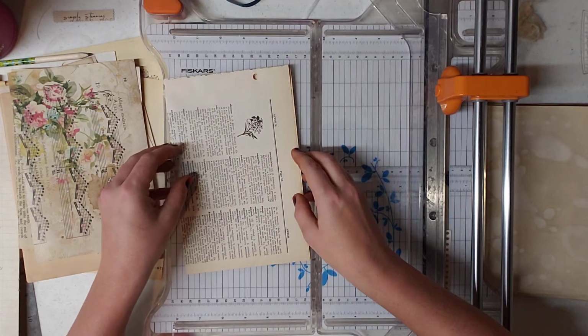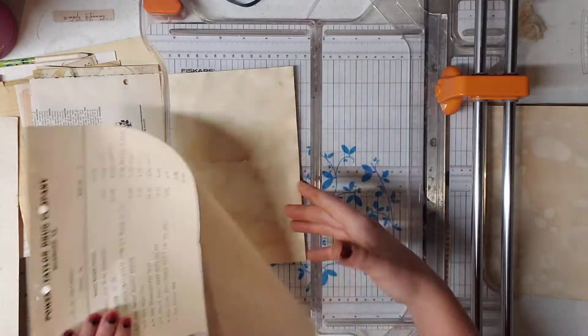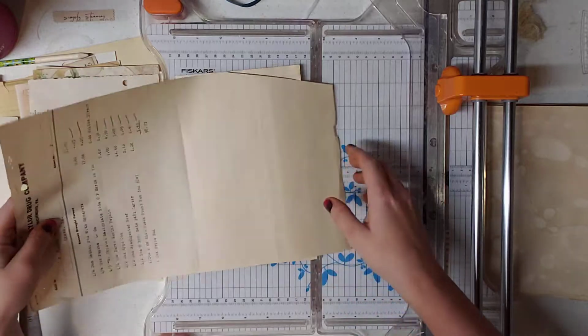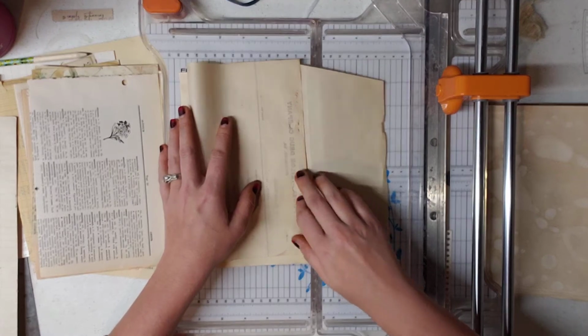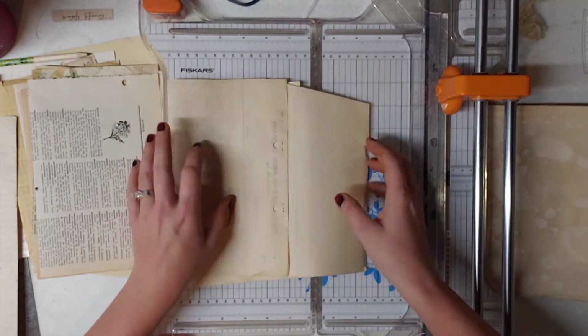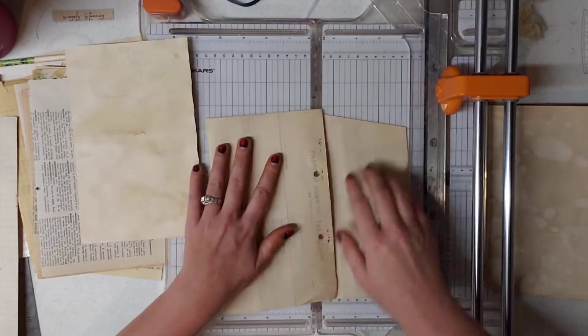That fits really good in there. And I like the hose on the top. It adds to the vintage look of it. I would like to use some of these bill heads, but they're slightly long. And they're already creased, which I really hate when they're already creased because then they want to lay weird. Let's see. I'll crease it right there. Then I still got plenty of room to write with.